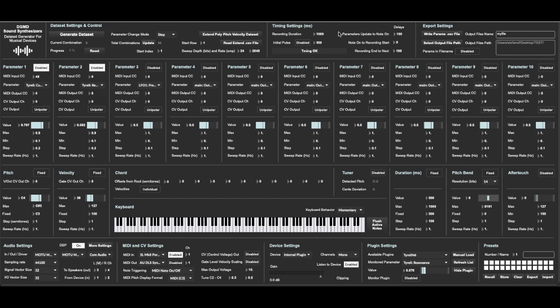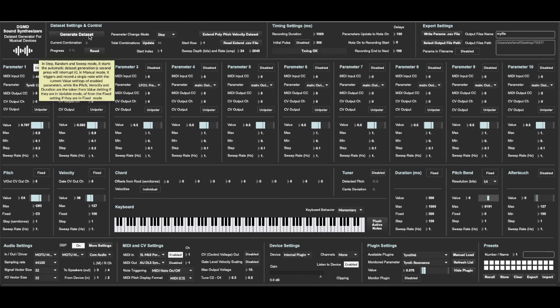the dataset. Something that you may want to specify is also for how long you want to record every time a new note with new parameters is triggered, and in this case I've set by default 1000 milliseconds, so 1 second.